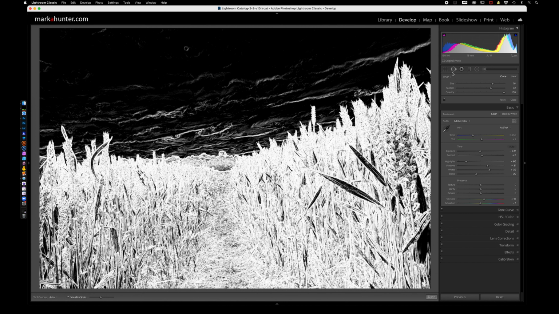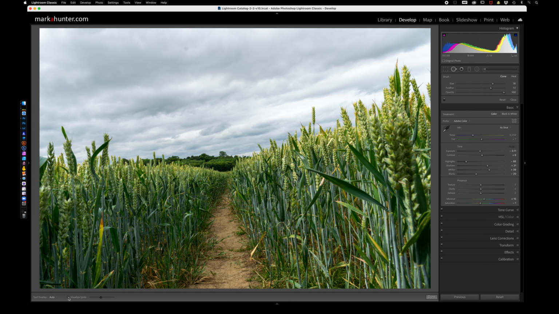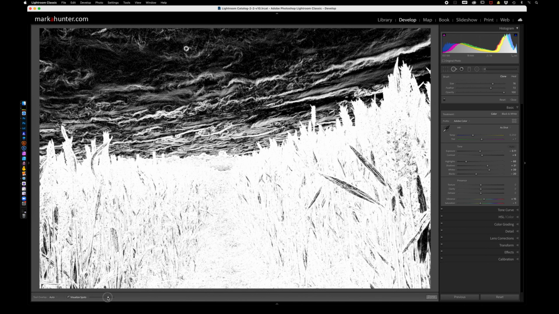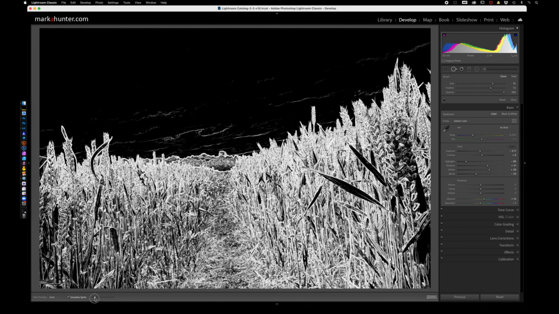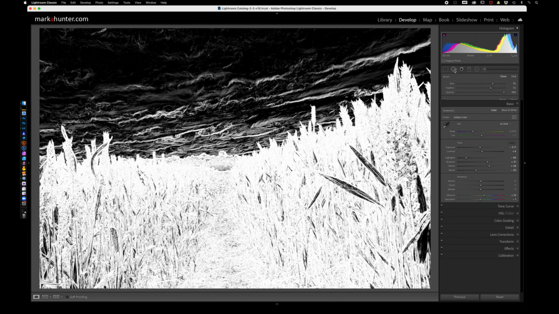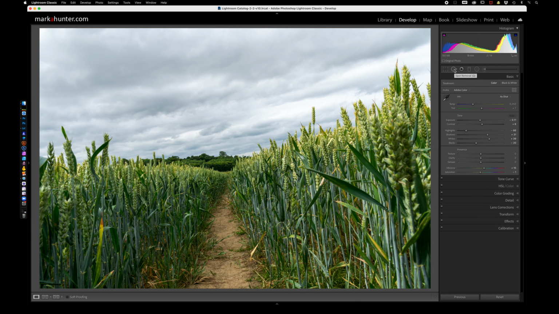Just click on my spot tool there, and the spots are revealed by visualize spots down here, and the more intense you adjust things, the more you get to see. Okay, so there, you can clearly see it, and I'll just go bang, and it's gone. Okay, that's the housework done.